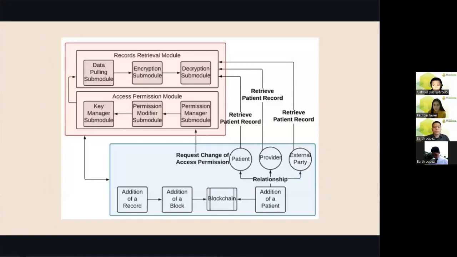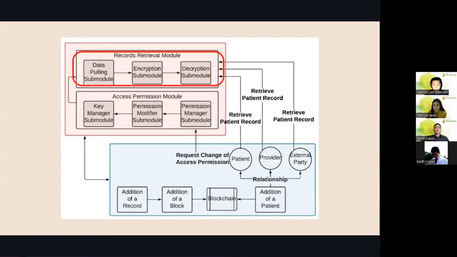Now going back to the framework architecture for a more detailed discussion, invoke and revoke of permissions as well as key generation happen in the access permission module. If the owner is the one retrieving the record, then the owner will be directly serviced by the records retrieval module. On the other hand, if the owner intends to share a record, then the process starts with an owner's request for change of permission and generates the original access permission of the requested record. The original access permission will be updated by creating a new transaction for the given access permission. The process then proceeds to the generation of an encryption key.